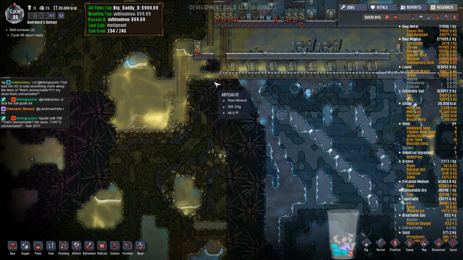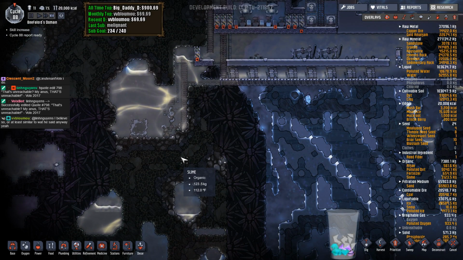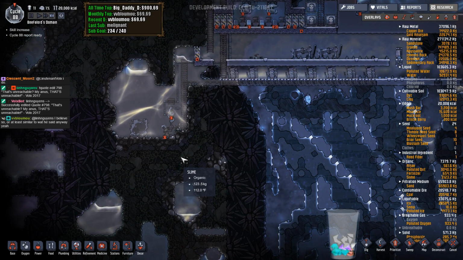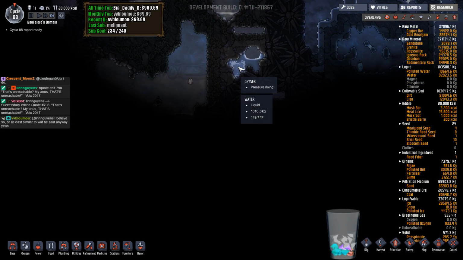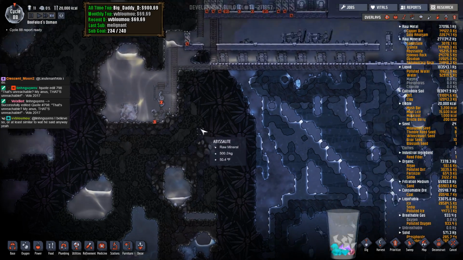I think what I'll end up doing is just putting a pump down here and letting the water come through. The geyser's not doing anything. That's my problem. I want this guy to start. This one made water. There's a good bit of water in there. That's what I want. But this one's just sitting doing nothing.